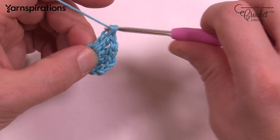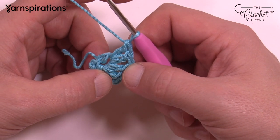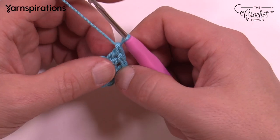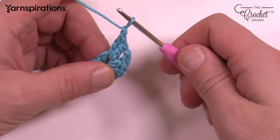I need you to keep going around in this fashion so that you have 8 groups of 2 double crochets that are together, and then I'll see you at the end of this round. Because this is intermediate, I think you know what you're doing, so I'm going to leave that to you. So please get these 8 groups of 2 double crochets done. Make sure that there is a chain 1 that separates them.